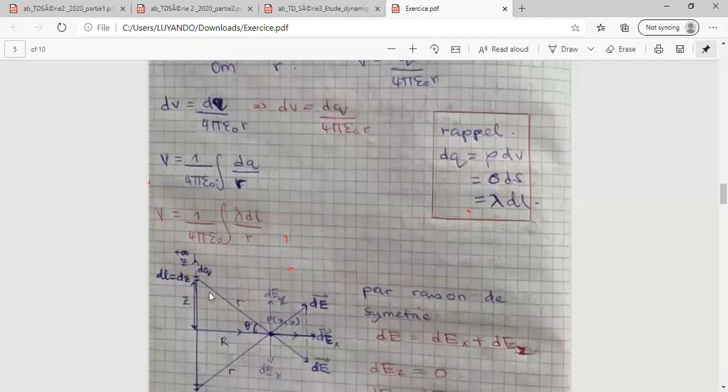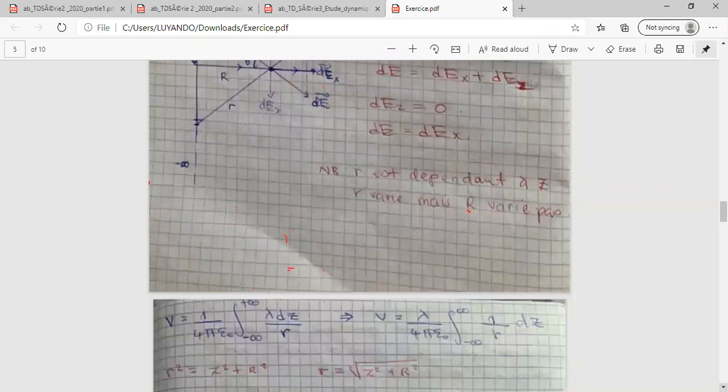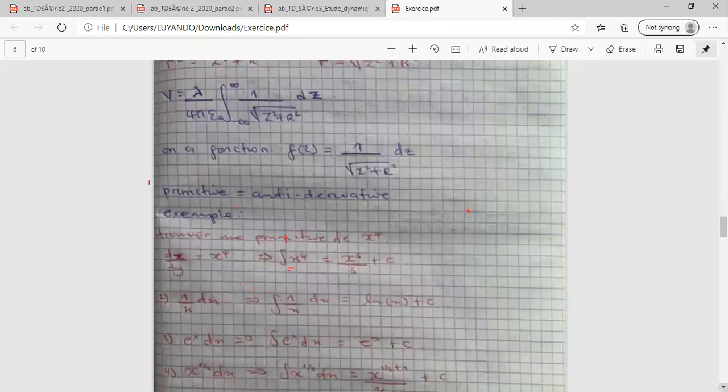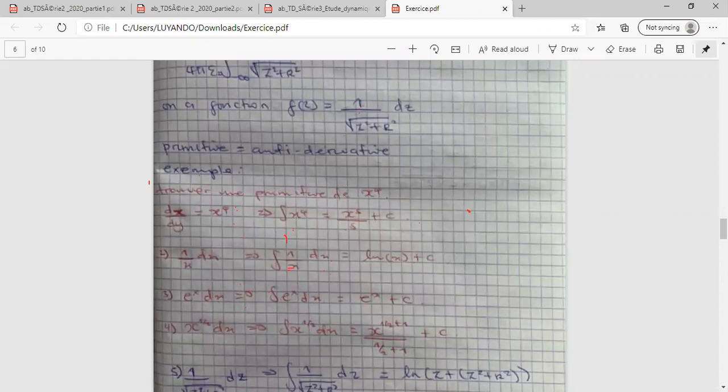So I'm trying to find the r and the z in the function of theta. So I'm going to have my theta. For me to have the r and the z in the function of theta, I have the z over the r. So tan theta is equal to z over r, opposite over adjacent. This is what I have.